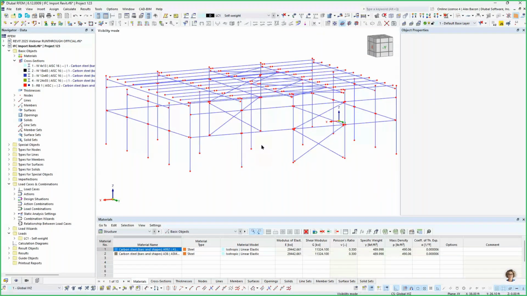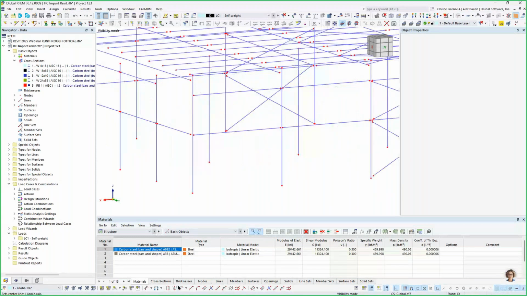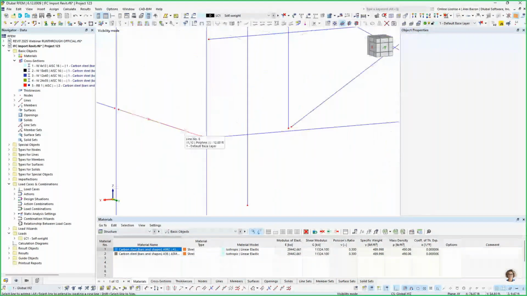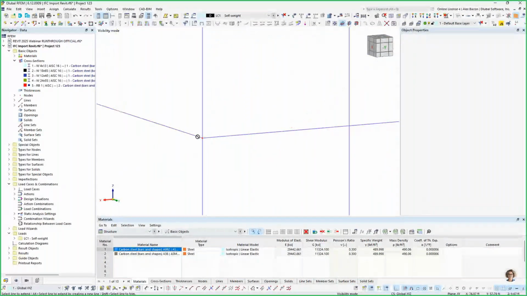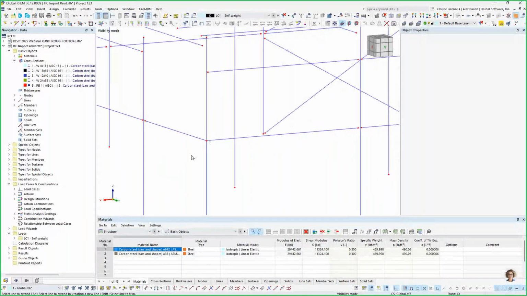The first option for connecting these elements would be to use the tool down here called the Extend Lines Graphically tool. So if I click on that, it'll essentially extend the lines, and they have to be in the same plane, but it'll extend them and connect them like so. So you could go around and connect elements like that.